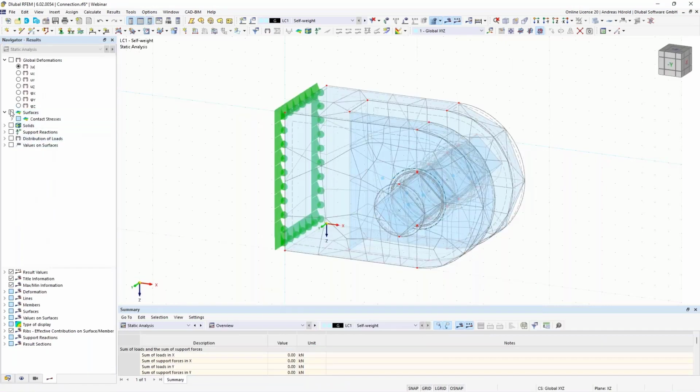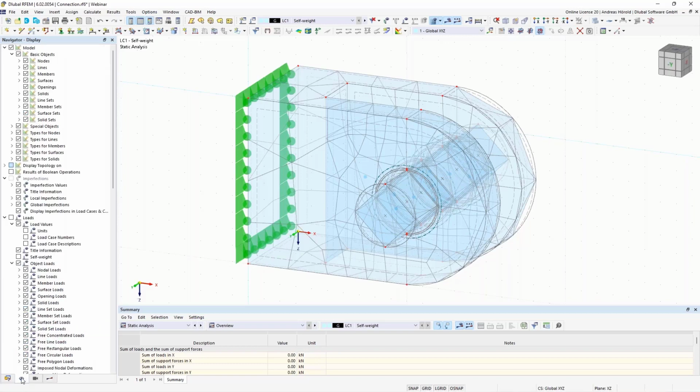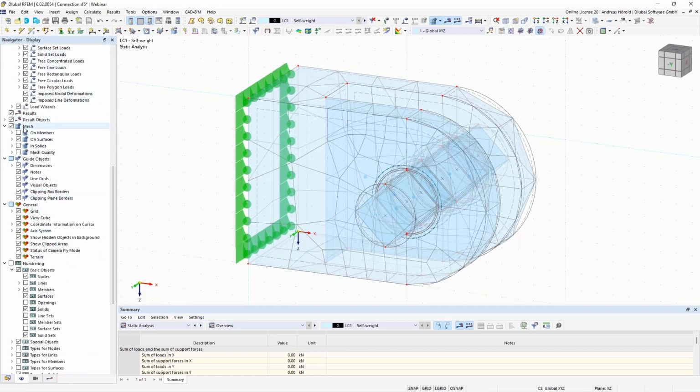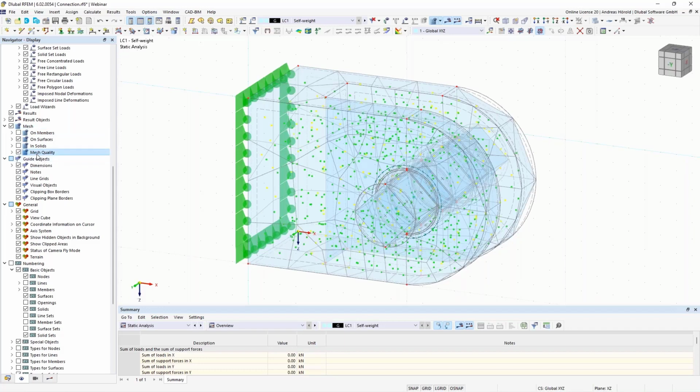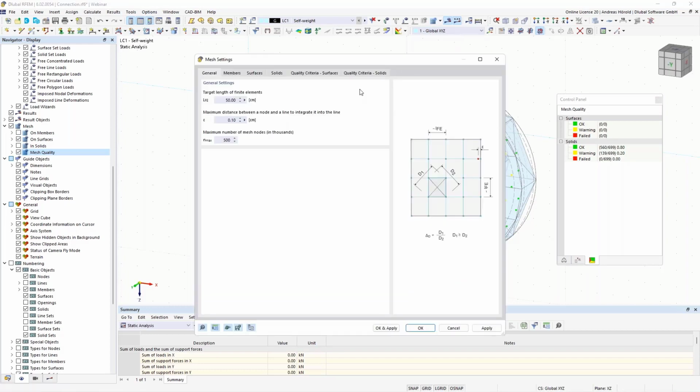Okay. So, and you can see there is a quite rough mesh, and I would like to show you a function or a feature. So in the navigator display, you can see the mesh. You can disable it. And I would like to introduce that setting here or that function, mesh quality. Where is my panel? That's on the other screen. And when you click that button here, you can see the mesh quality. Yeah, 80% are okay. Yeah, 20% are a warning. That's quite clear with such a rough mesh. I can show you the mesh settings. Yeah, that's quite rough.